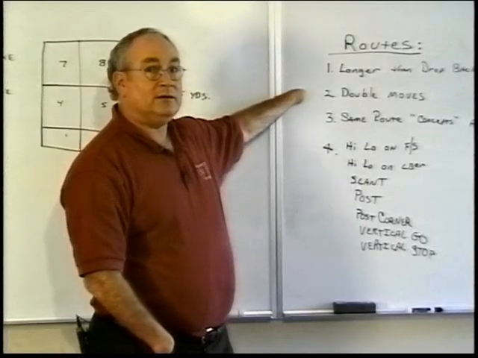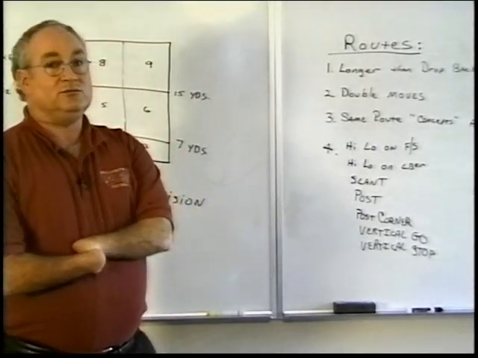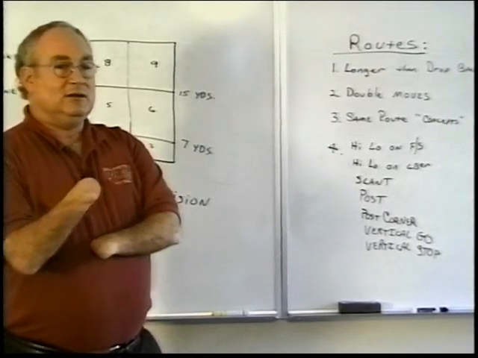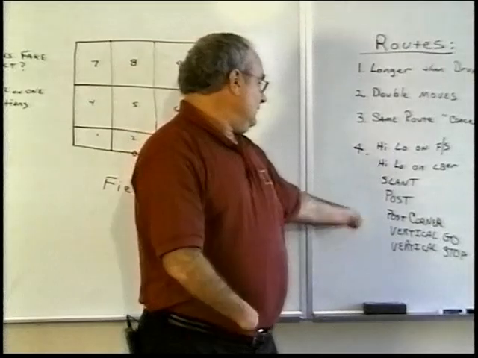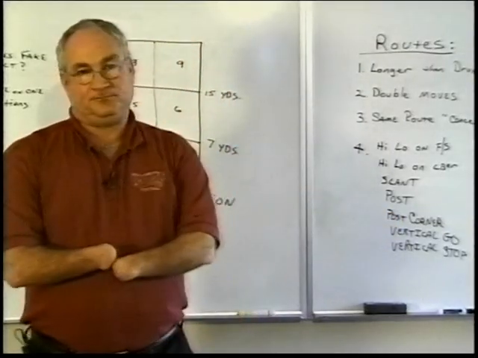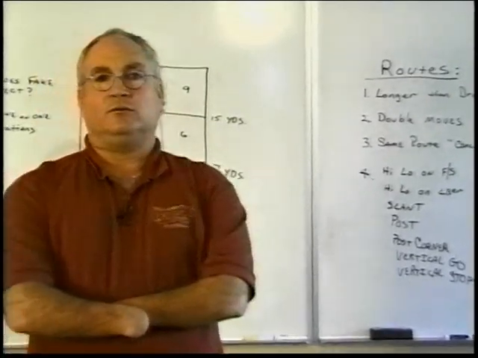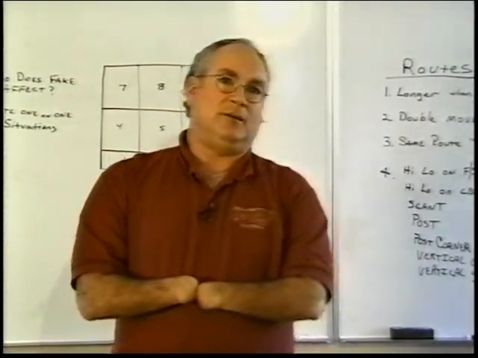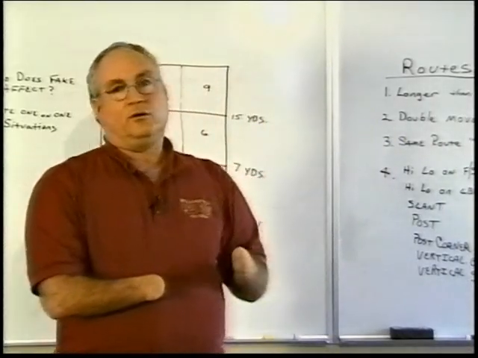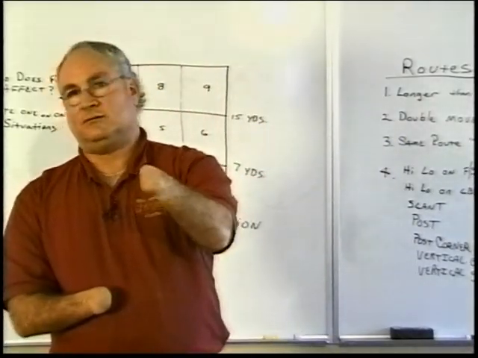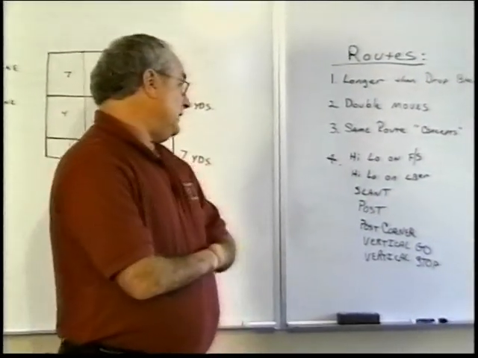Double move might be useful, and if we can get one-on-one, the receiver's responsibility is to get that defender turned and then get to the area that we want him to be at. Post corner is a good complement to that. Obviously, if you're hurting people with the post, the ability to throw the post corner is the complementary route. So we want to be able to hit them deep across the middle on a post corner, and so actually, we're throwing the ball outside.